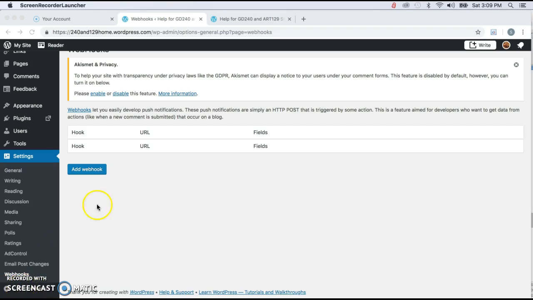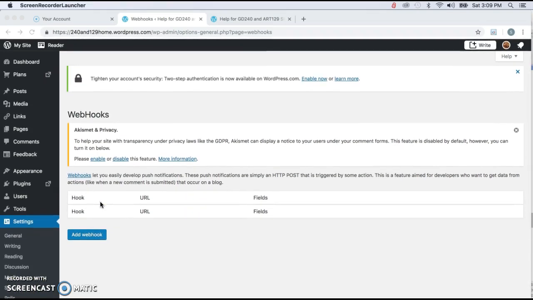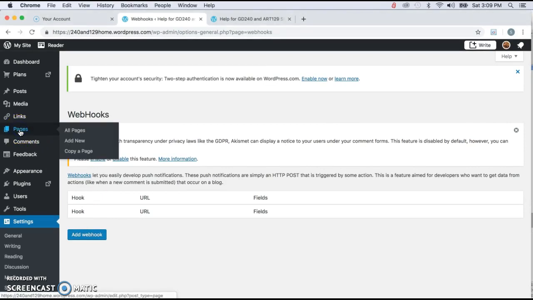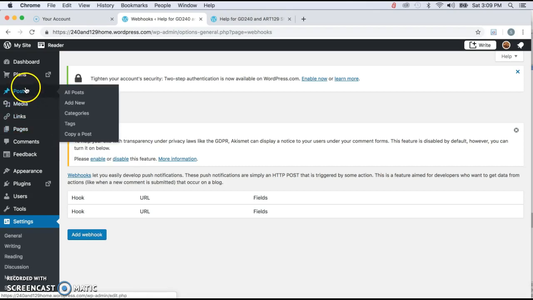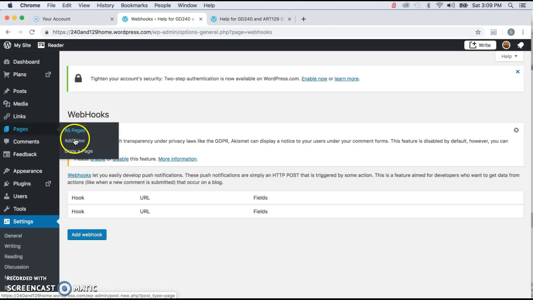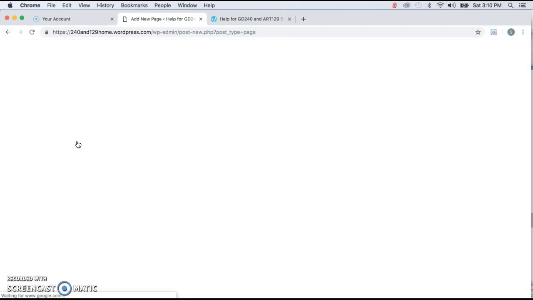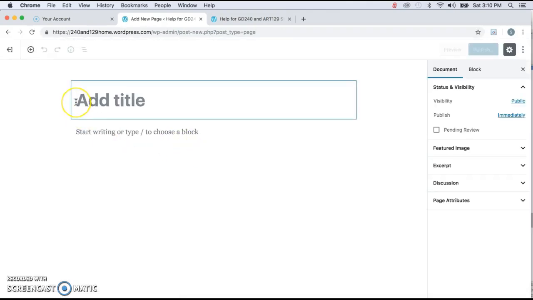So let's get on with actually making this thing look more like a website. So our key thing here would be, first we've got to add some more pages. So we'll go to page, we'll go to add new. Now notice how similar this is to a post at first. Menu looks the same. Add new. We'll go in here. Looks still very much like a post. You put the title of the page and the content of the page just like you did for a blog.